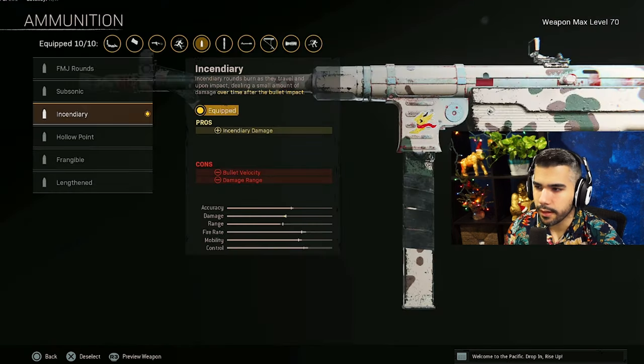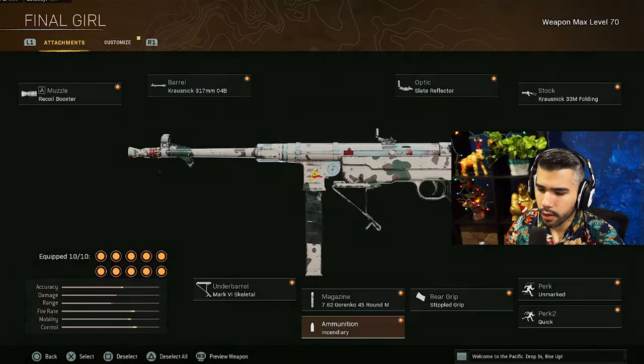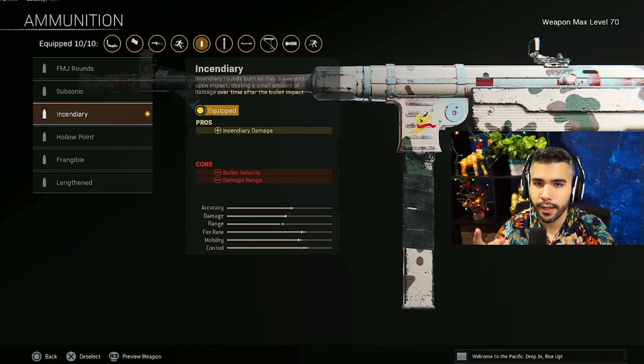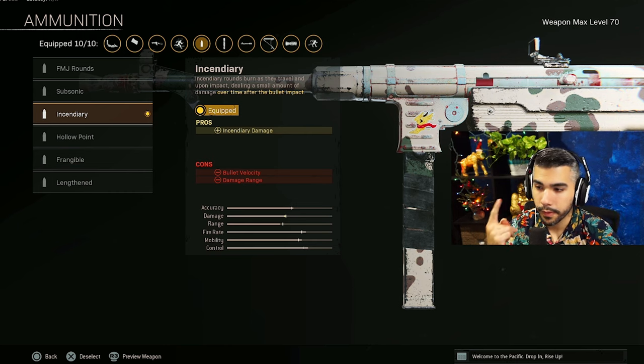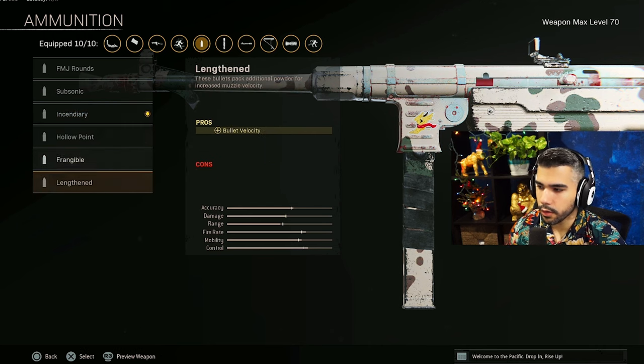I'm going to be running the incendiary rounds. Now this one's a little bit of a question mark. If you do not like this, you can easily put on lengthened, which is also a very good ammunition to run. The reason I like this one, if you have combat scout, it kind of marks them for the extra second, which is nice. And two, when you're chasing someone and they can't play it up because they're burning for an extra second or two, it's really nice to hunt those guys down. So I'm a fan of it, but I know not everyone likes it, especially because you lose a little bit of bullet velocity and damage range. So you can always just run lengthened.